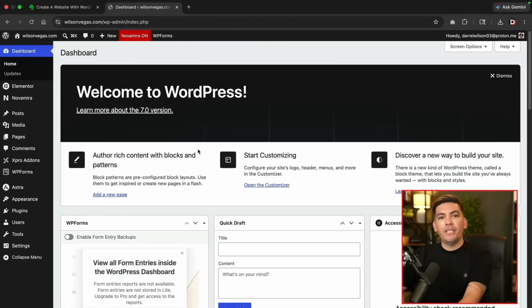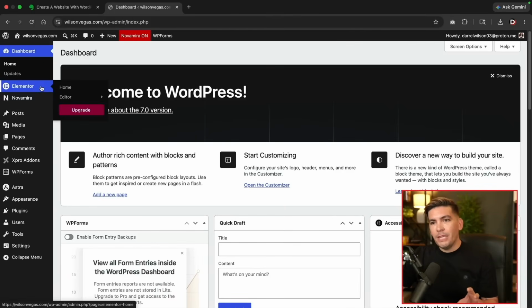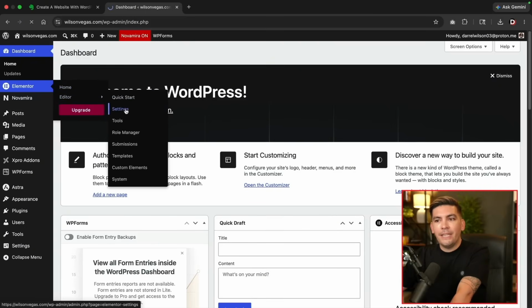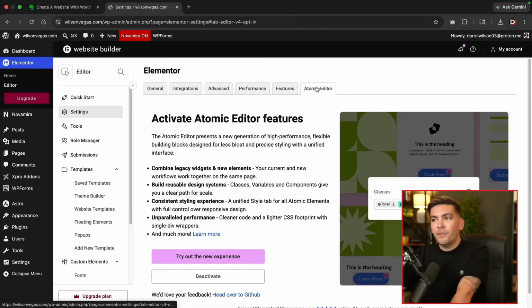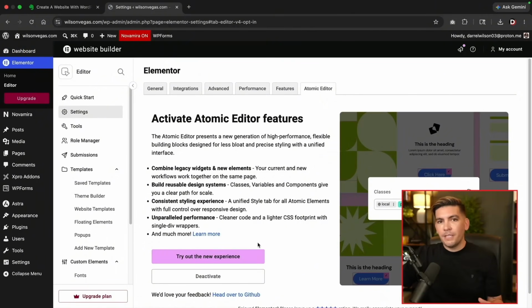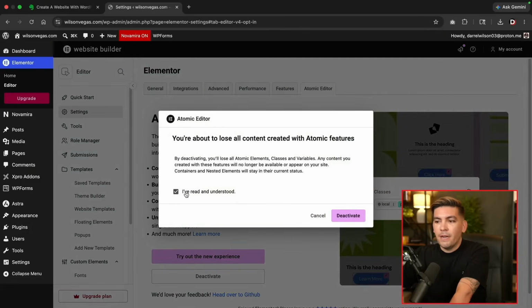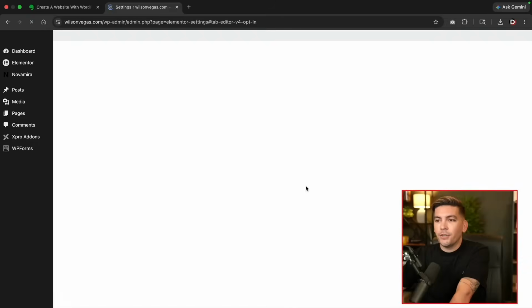Now there's one last thing that we need to do, and that's adjusting the Elementor options. Before we import the website, we need to make some tweaks in the Elementor settings. So going to Elementor under the settings, the first thing I want to do is disable the atomic editor. This is a relatively new experimental tool that they've introduced. Essentially, it's for developers. If you do like to use the atomic elements, you can leave this on and the AI will understand how to use them. But in this case, for most people, I want to deactivate it. So here, I'll click on Deactivate, click on I've read and understood, and deactivate the atomic editor.